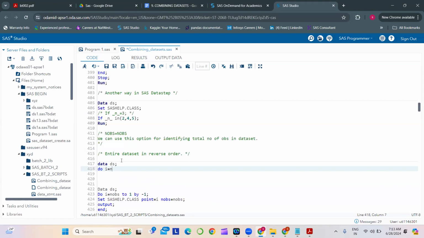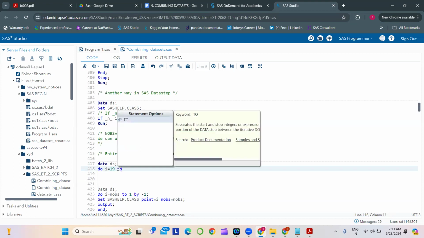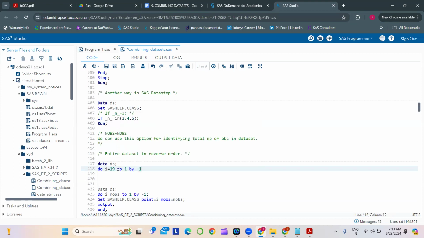Because sometimes you may not know the last observation number in a particular data set. In the class data set we know it is 19, so we can simply mention 19 to 1 by -1.